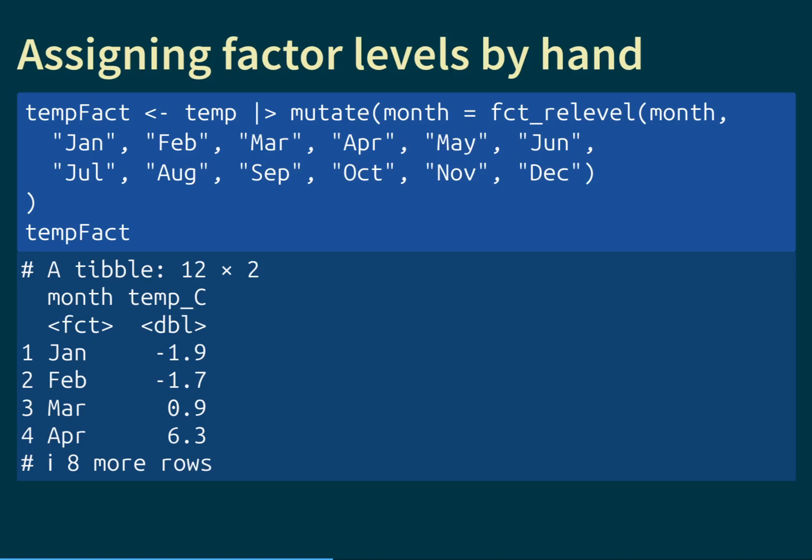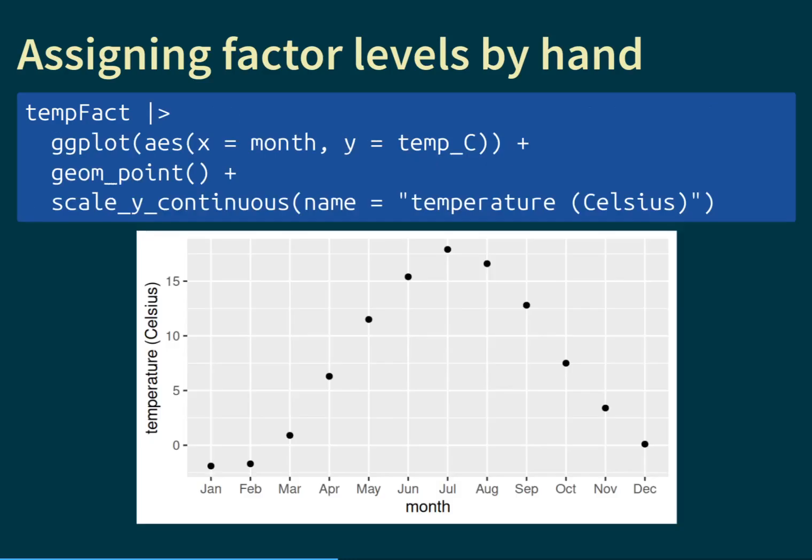And if we do that and assign the result of this transformation to a variable that I call temp fact, for factor-based temperatures, then you can see that the month column is again a factor here, and the levels will follow the order that we've input by hand, so it will be in the correct order. So what this means is that if we were to use this new temp fact variable to create the exact same plot that we were doing before, it would just work, because by now in that new table the months are already sorted in the proper order using the factor levels, and therefore, as you can see, the temperature data appear with the months in the right order.